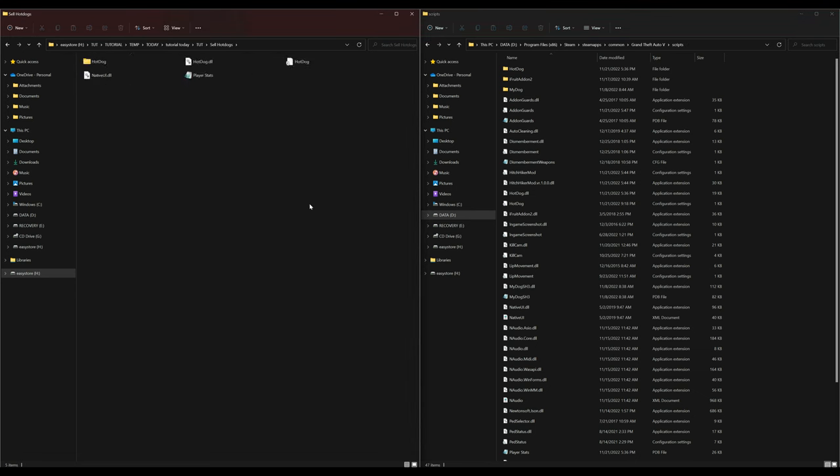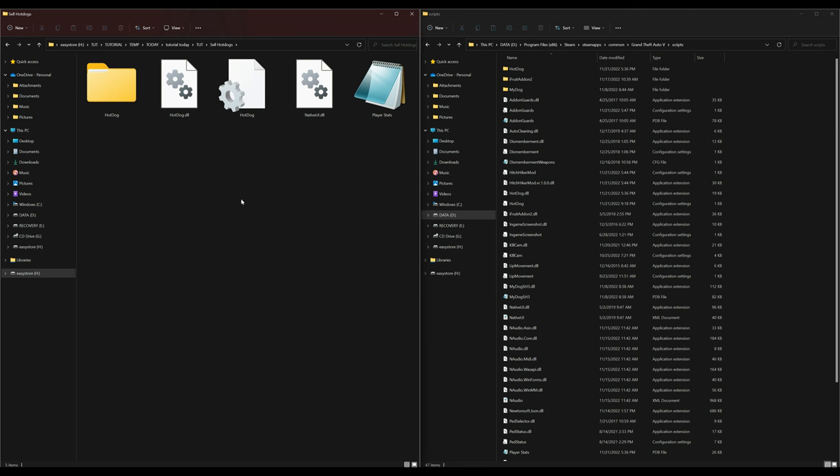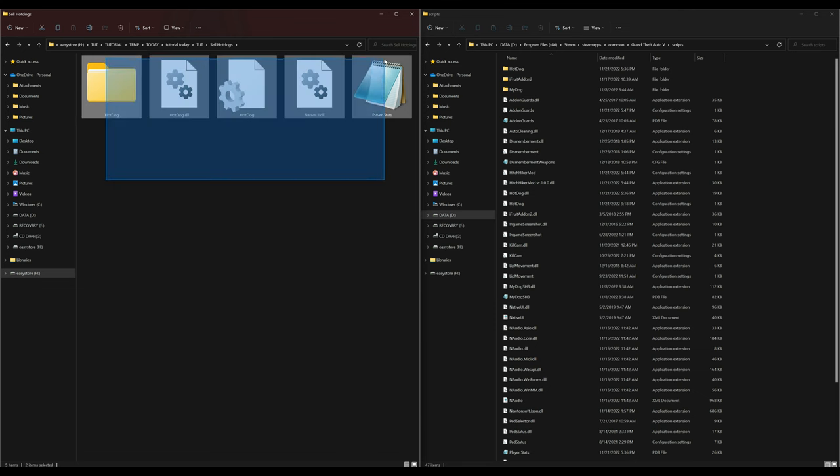Inside that folder, we are going to have these files right here. What we are going to do is highlight all of these except the Native UI. Even though it comes with one, it might be outdated, so we are going to take everything else except Native UI. Okay, so I have 4 files highlighted, 3 files in a folder highlighted, and I'm going to drag and drop that over here to my scripts folder.